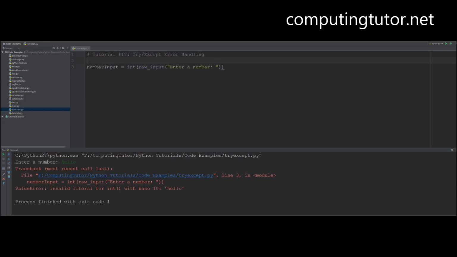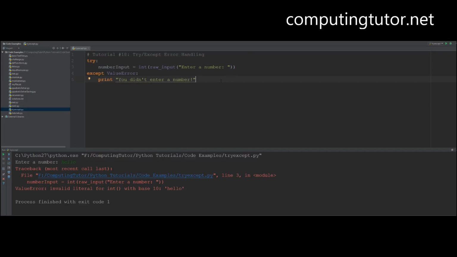What we can do with the try except is catch that error if it occurs, and run some code instead of having this error message for the user. So we can say try that, so the program's going to try that code and see what happens. And if it comes up against a value error, so we say except the value error, it's going to print you didn't enter a number.